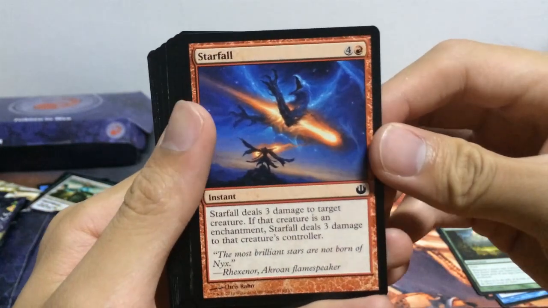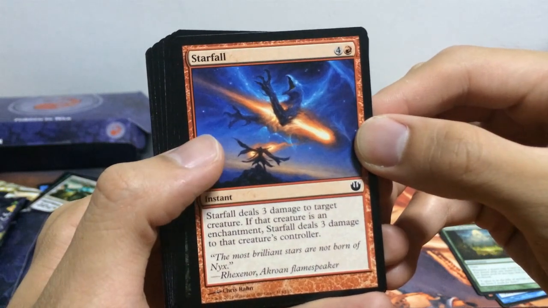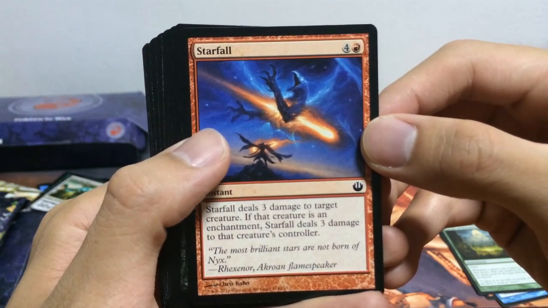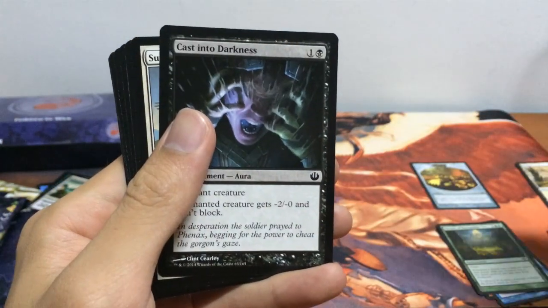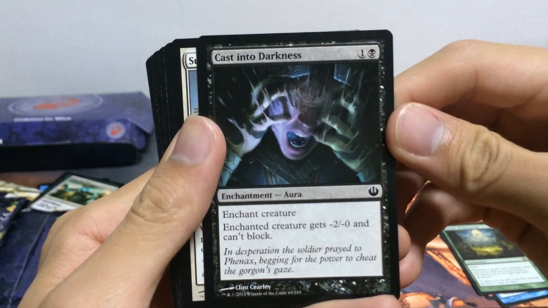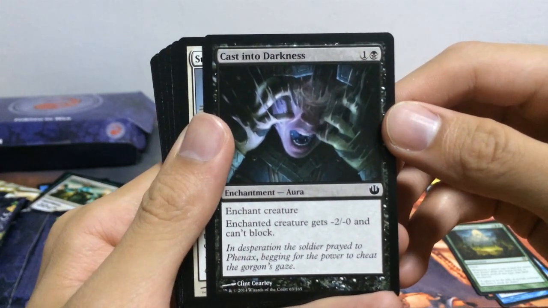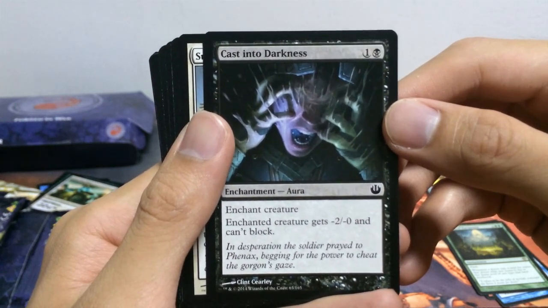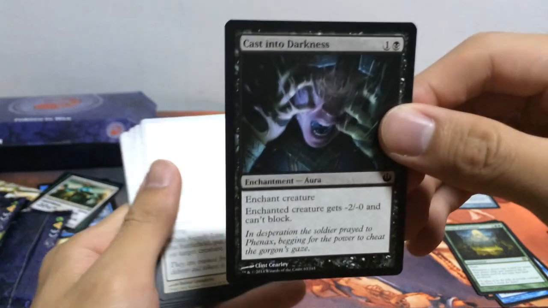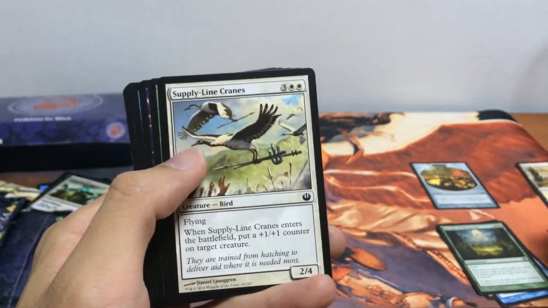And next we have our Starfall, an instant speed spell for 5. It deals 3 damage to target creature. If that creature is an enchantment, it deals 3 to that creature's controller as well. Next we have our Cast into Darkness, our enchantment aura for 2. Enchanted creature gets -2/-0 and can block. So again, this is sort of like a black Pacifism, so pretty interesting.